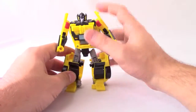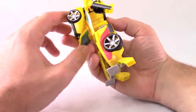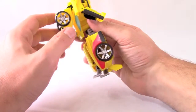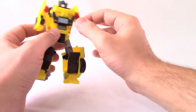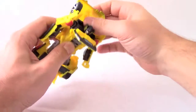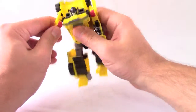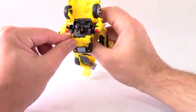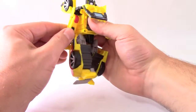Also, the thing that I appreciate about this figure is the transformation process. Where these have all been fairly simple, this one has a few clever ideas to make the transformation a little bit more interesting. So we'll go ahead and transform into car mode. You pop up the chest, and we fold down the... actually, before we do that, lower the shoulders, because there are locks here that keep you from doing the full transformation. When you pull down the shoulders, these locks will move out of place.